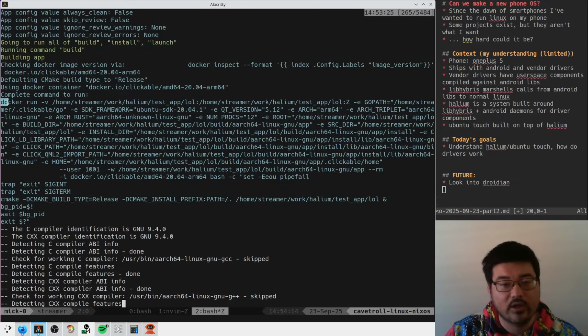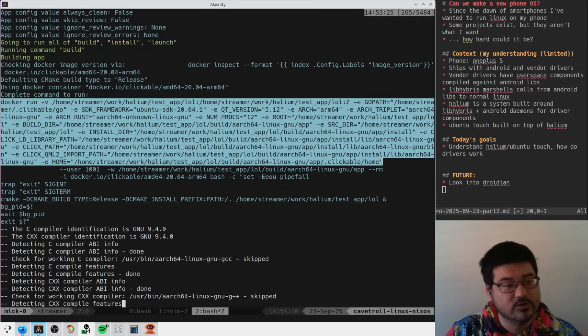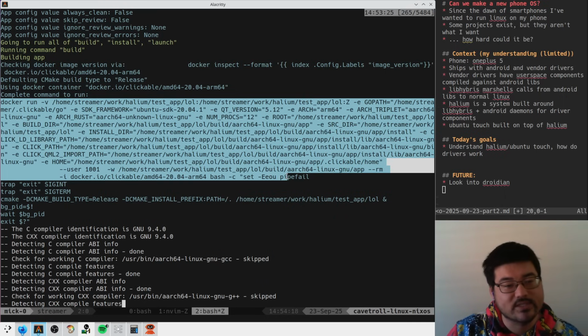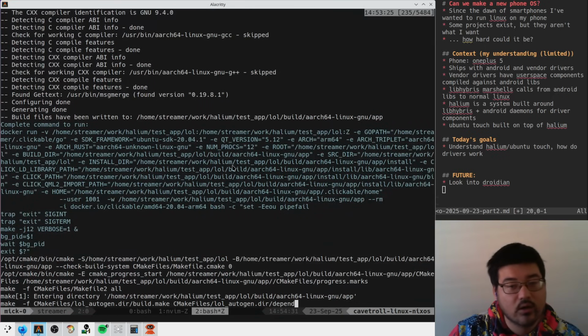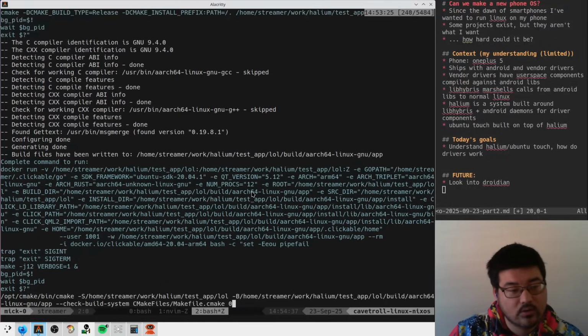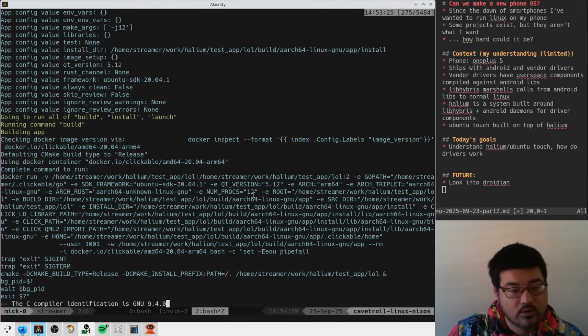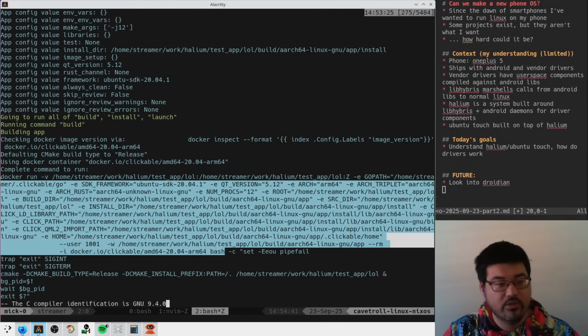So maybe we want to do this, because probably what happens is he has some sort of init script that might use these environment variables, right? So I think that we kind of want to do this.